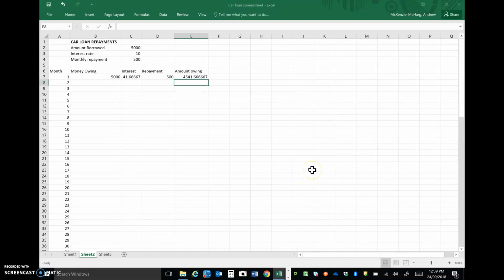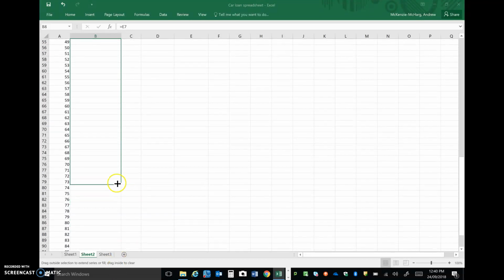Right, so we're nearly done here. We've just got to do a bit more filling down. So what we want to do here is take this amount here and have it transfer to here each month. So the amount owing from the end of the month goes to the money owing at the start of the next month. So I'm going to go to this cell and type equals and then click over here, and it just transfers it across. Now you can click this cell, only that one, B8, hover the mouse so the arrow turns black, click and fill it all the way down. And we'll just go to about 60, or a bit past 70 will do.